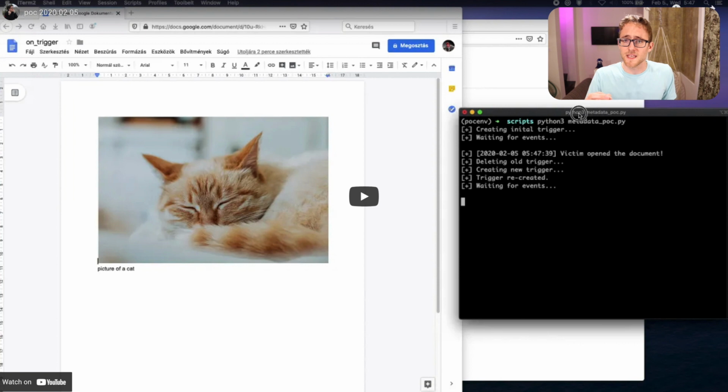To clear up any potential confusion, using this bug we were only able to tell if a victim opened the document or not. Unfortunately, we couldn't access the details of the event or get the contents of the target document. So this was just: did the victim open it or not? But this is also a bug, and a sensitive bug itself.